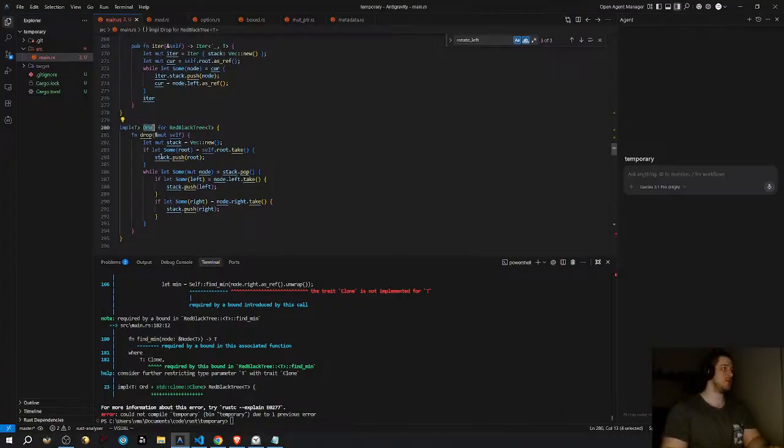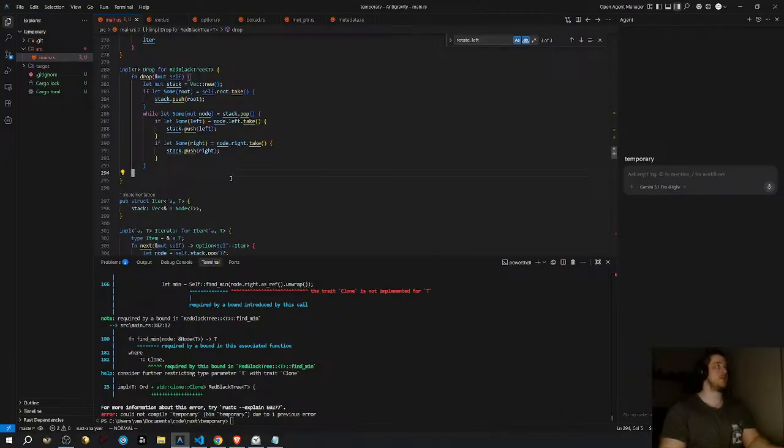And so this drop here, in Rust, when you assign a variable to a type or to an object, as soon as it goes out of scope, it's gonna drop the value, and then you can determine how you're gonna drop by implementing this drop trait here. So whenever you implement this, you're telling Rust how to drop the value, how to delete the memory once the object goes out of scope. And I think that this is the part that they were complaining about, probably.